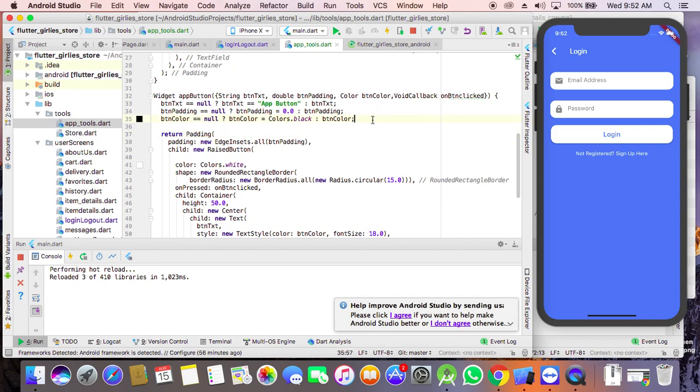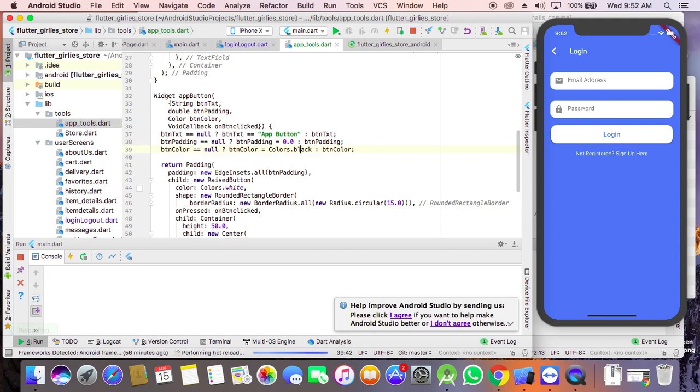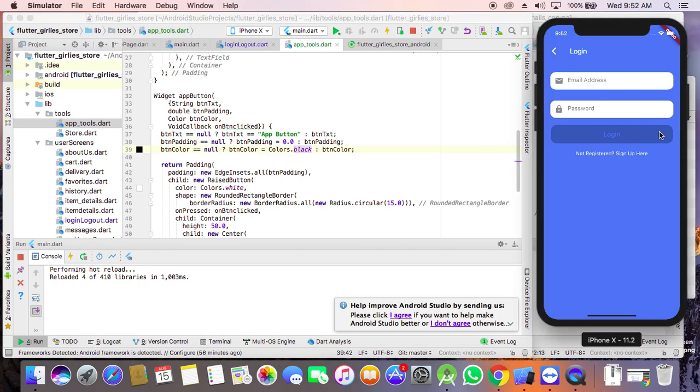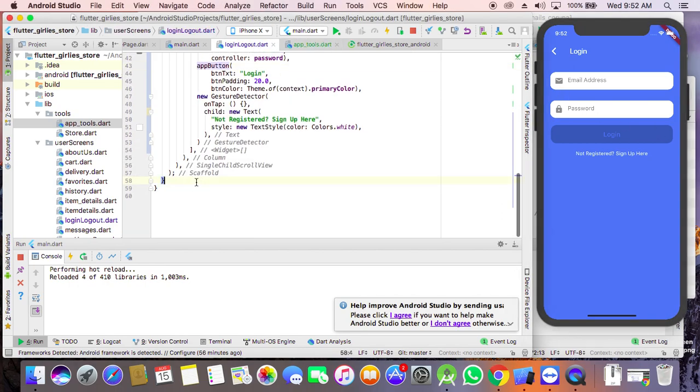And I'll still come here and say if button click is equal to null, return. It's not going to do anything. So there's no on click event added to it. That's why it's like this. Okay, now let's get to work. Let's see what we can turn out of this situation.